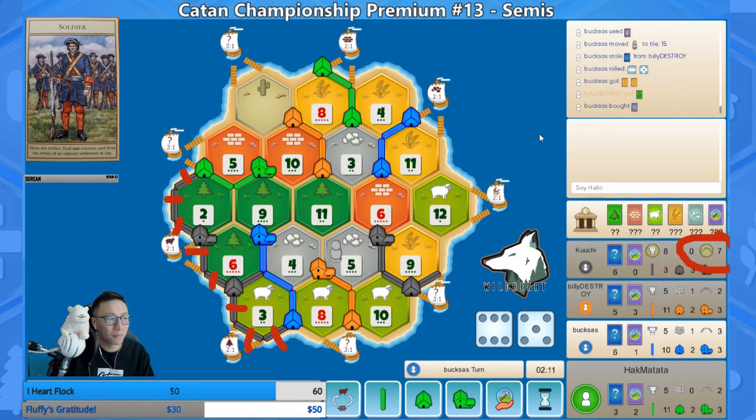Blocking the 5, I guess, is good because you're double blocking, and Billy is getting stronger. But I think leaving those 6s and 9s open for Kuuchi is just asking to lose on this turn. Yeah, I'm a little surprised by that too. But I guess at least Bucksas does get one of their knights out there.